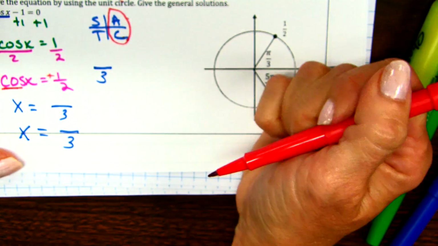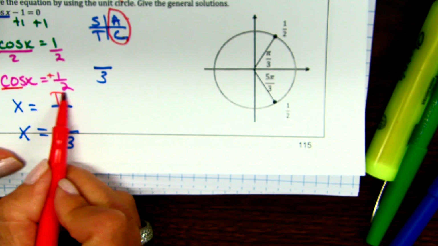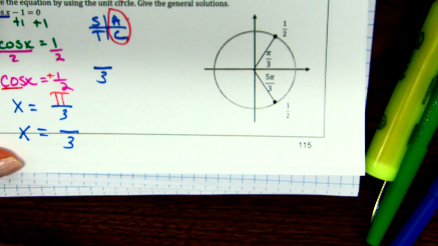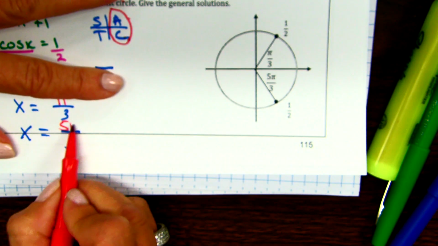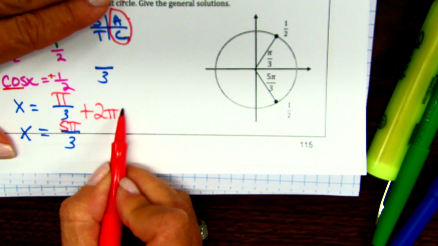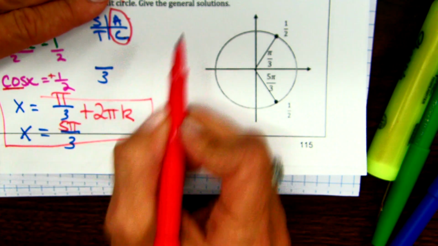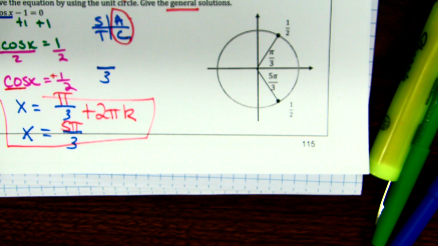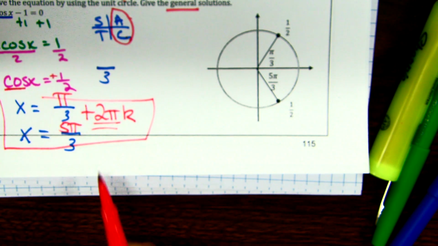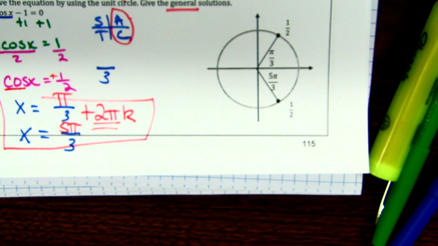These 2, right? Quadrant 1 and quadrant 4. Both of them. So quadrant 1, numerators are all pi. And then at quadrant 4, at 5, I go to 7, 11. 5 is the one down at the bottom. And then, of course, 2 pi k covers the general, also means all solutions. Sine and cosine both have a period of 2 pi. So that will repeat every 2 pi in both directions, okay? So we know the unit circle, or hopefully we do, and we also know it's going to keep happening forever and ever, okay?